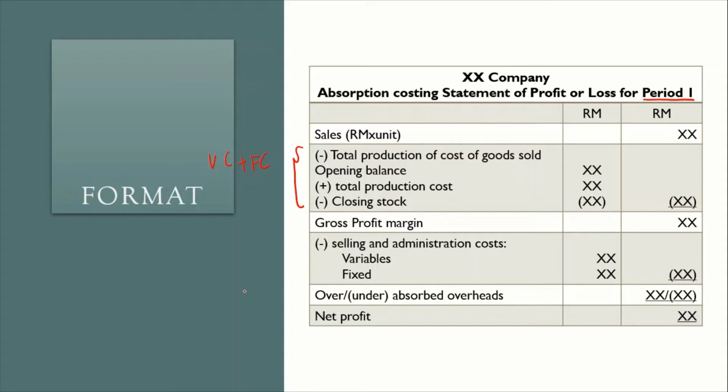And here you can see below, this is how you treat the differences. You will add if it's over, and you will minus if it's underabsorbed. In accounting, brackets like this mean you deduct. Hope you will try to remember the bracket. The bracket itself is very important in accounting because it displays the difference in treatments.